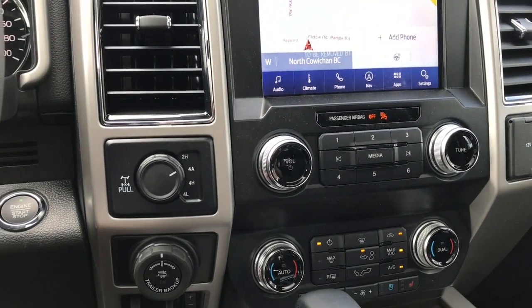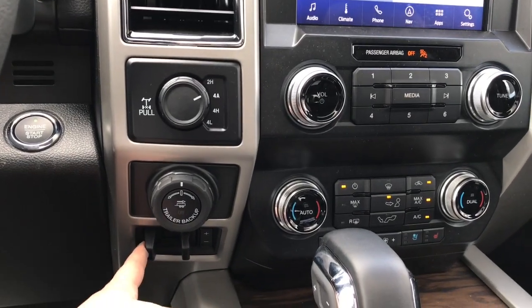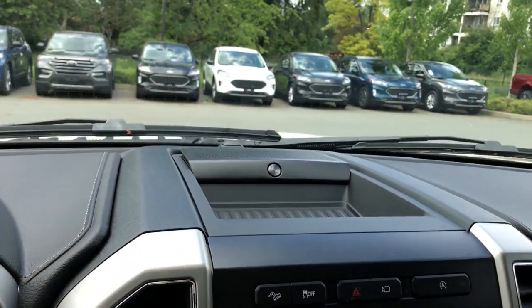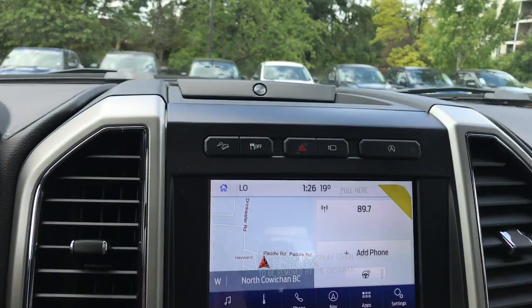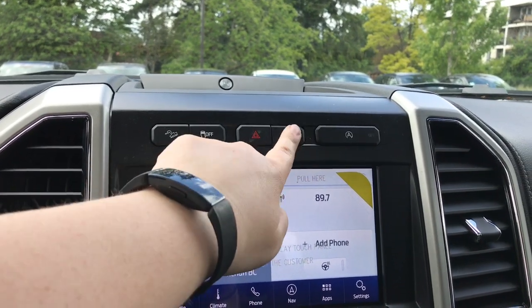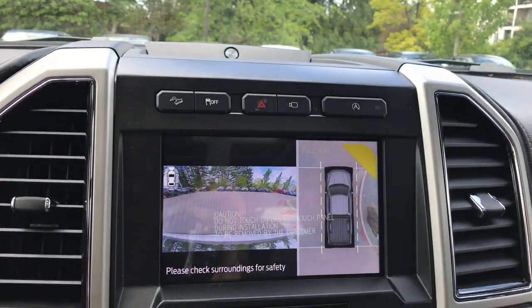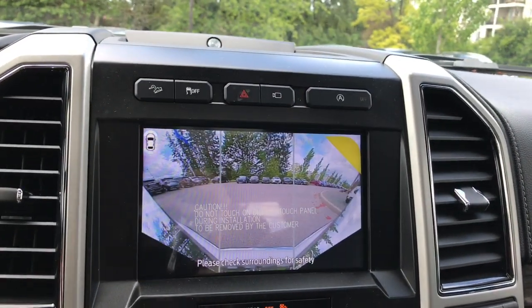To the right-hand side of the steering wheel, you have your 4x4 with locking differential as well as pro trailer backup and integrated trailer brake controller. You'll see you've got a B&O system for your audio and a little cubby space. On top of your media system, you have hill descent control, traction control, hazard lights, and your 360 camera as part of the technology package. You can press this button a couple of times to get different views.